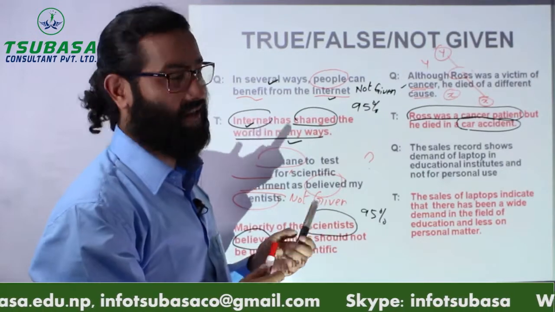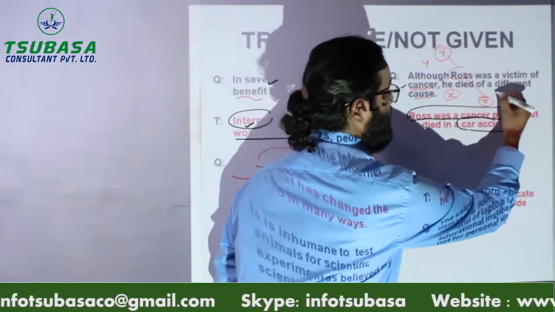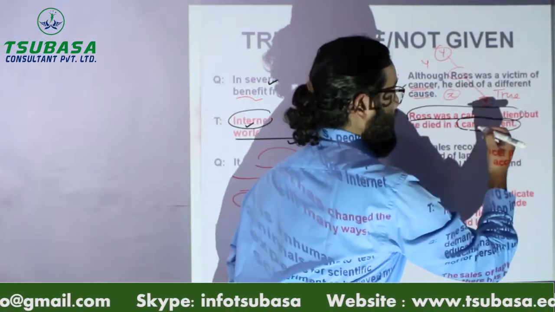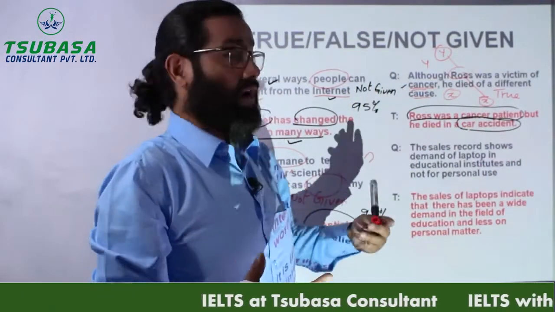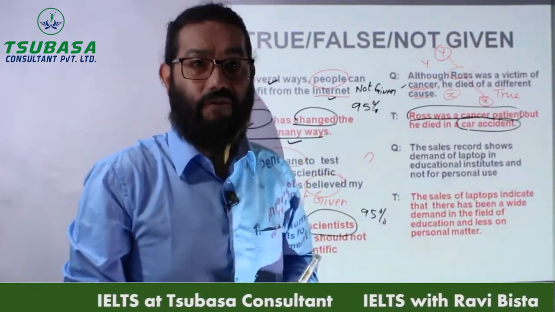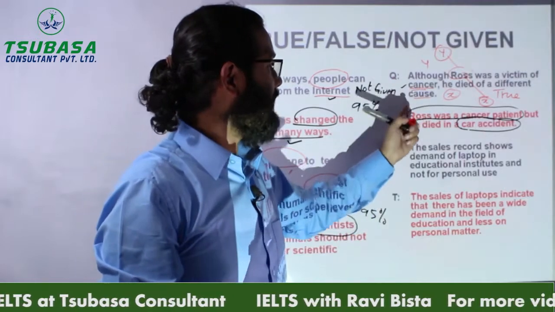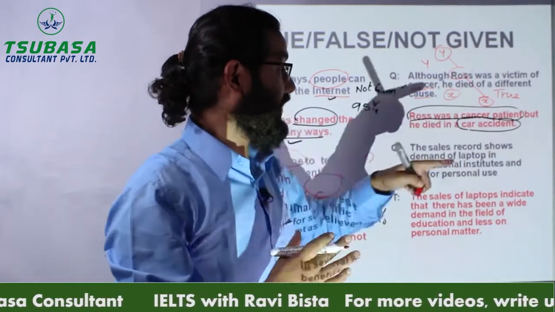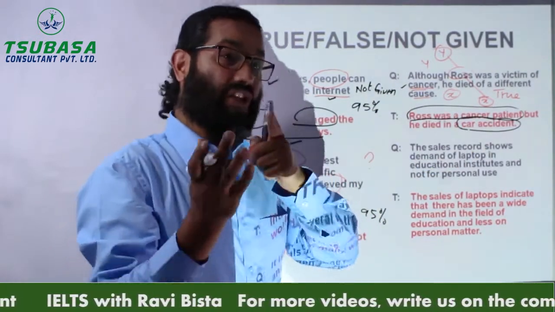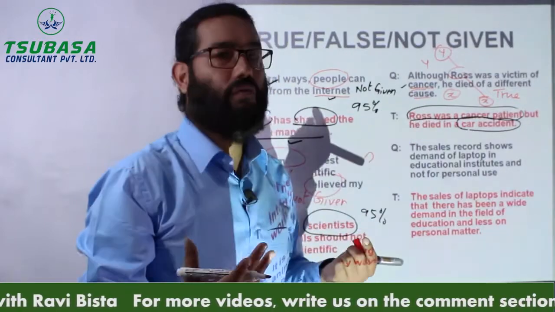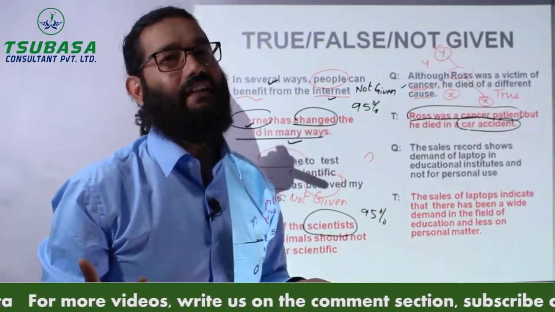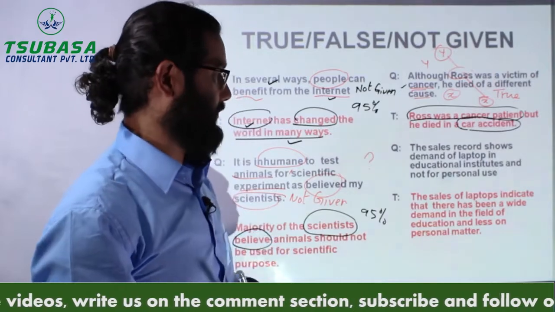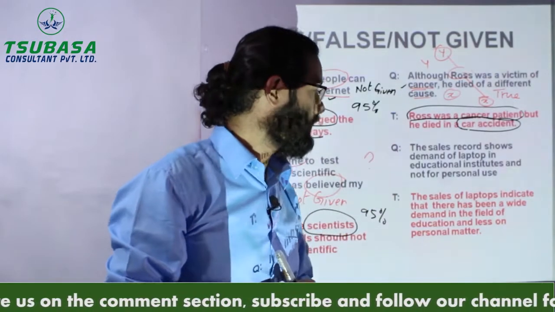So this statement is true. Now you might argue, it does not talk about a car accident. It does not have to, because the meaning is the same. Even if it was not a car accident and the text had another cause, that would still mean it is true, because another cause, a different cause, could be anything. Okay, now let's go with this.